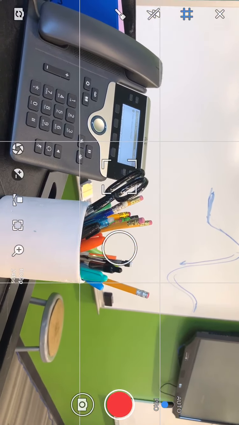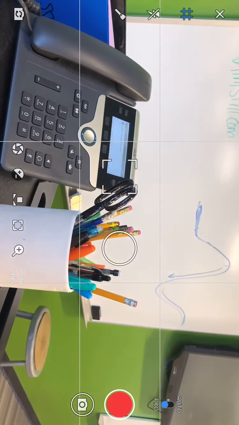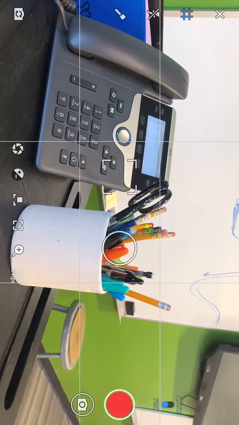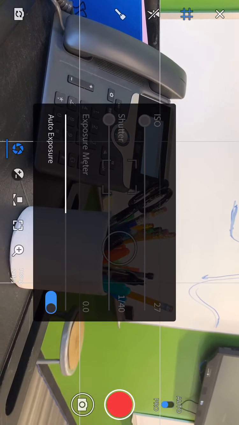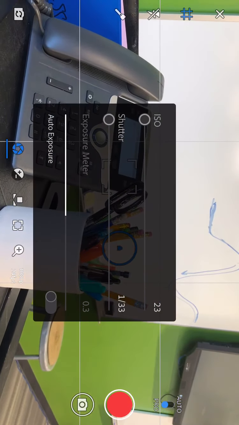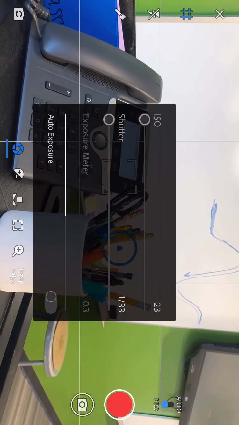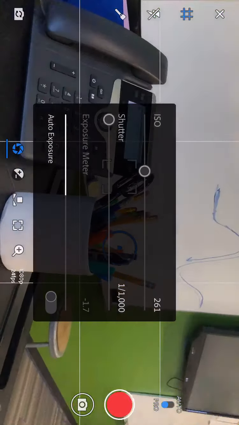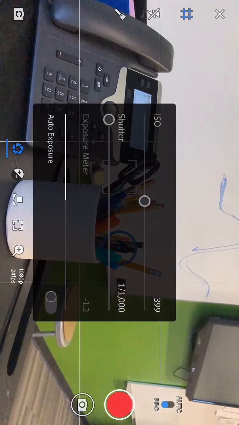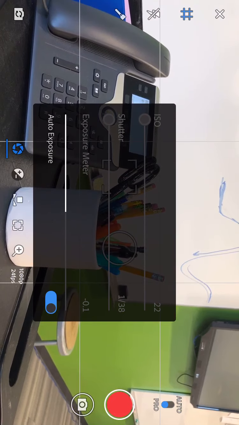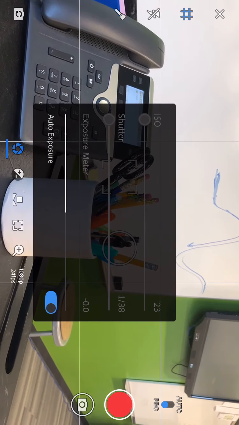Then there are some controls down at the bottom of the screen in the center. We're going to start over on the left-hand side and work our way to the right. The first one is your exposure aperture. You can leave that on auto for now, but if you wanted to affect that, you could click on there and you can change your shutter speed. You can change your ISO. The ISO might be something that's important to change later on, but typically if you just leave it on auto, it's pretty good at keeping what it needs to do.